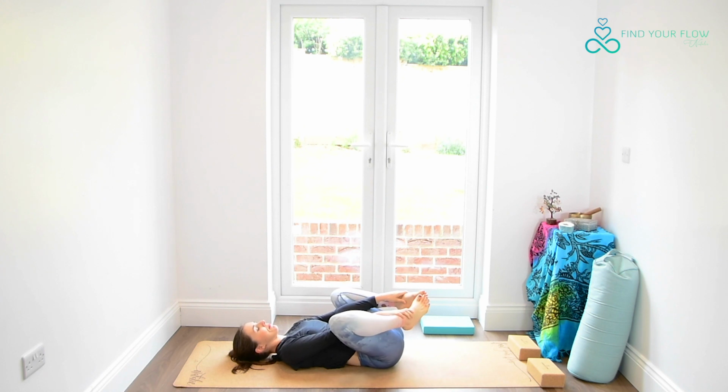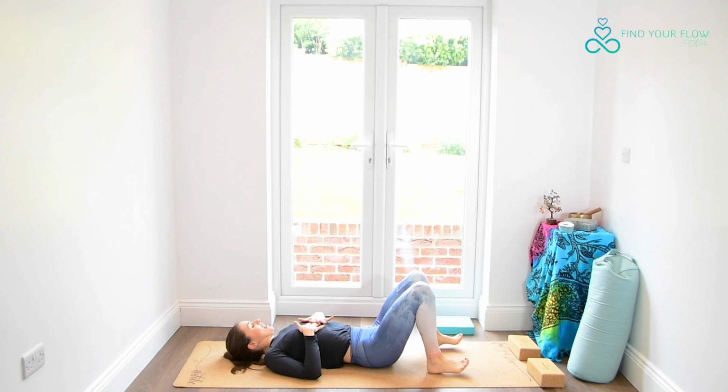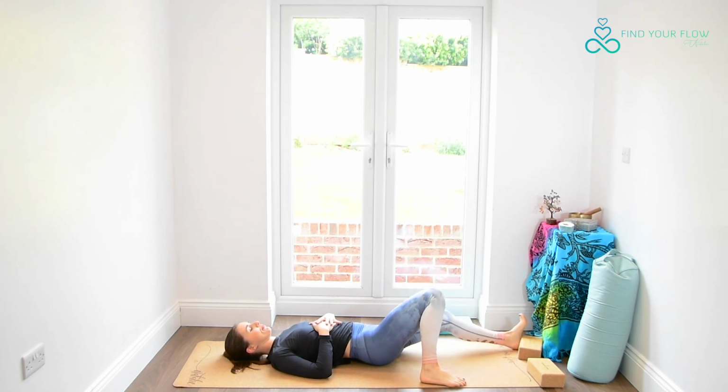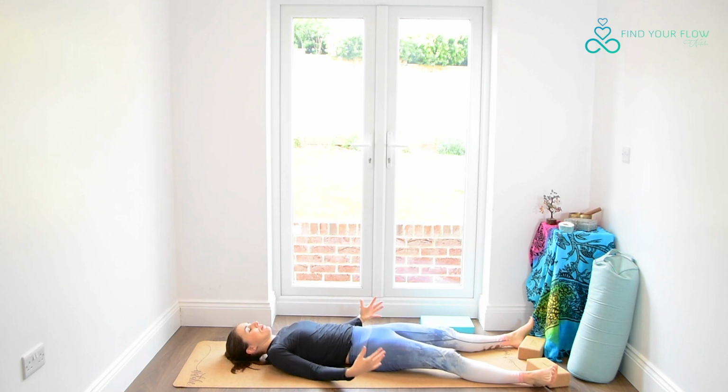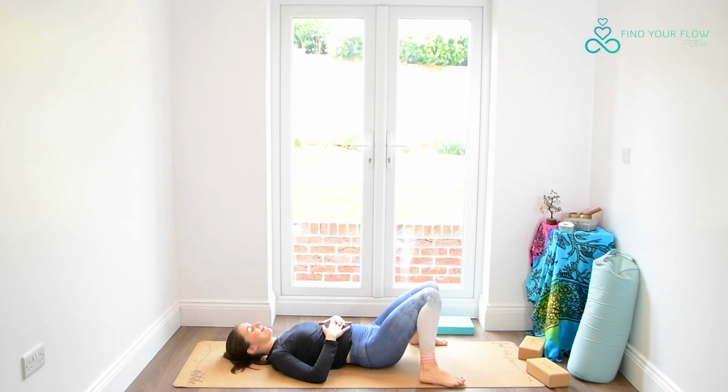Releasing down and coming into our final, most precious resting posture in Shavasana. So remember how we started our practice. Take any variation that feels good for you. And just take a moment to really snuggle into this, get comfy, have any last fidget, itch that you might need, and then come to find stillness as we take all of the tension away from the body.